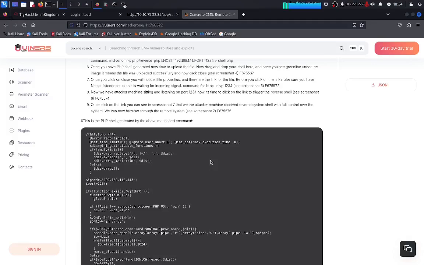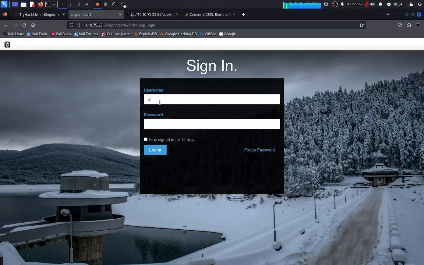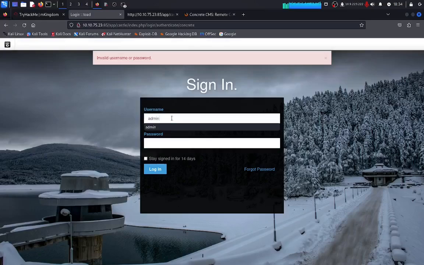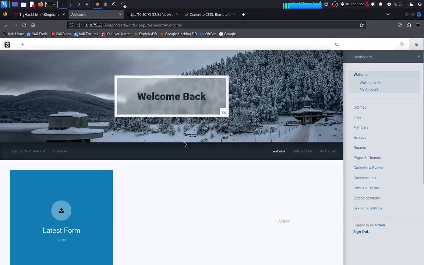I'll use web shells for this, but let's try admin. We don't know the password. Is it using a bad password? Admin? No. What about the admin password? Because password is the best password. It looks like it is. Okay. Oh, the password is password. Security. That is what I'm talking about. Here in the UK, they're banning simple passwords like admin or password123.